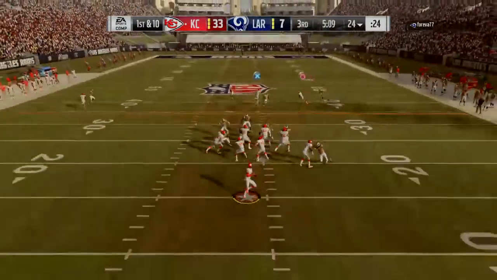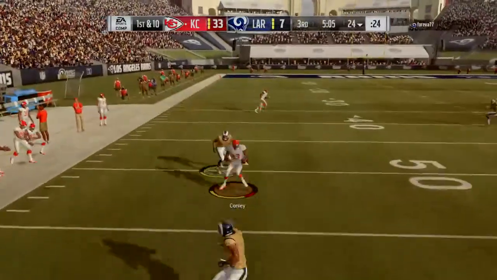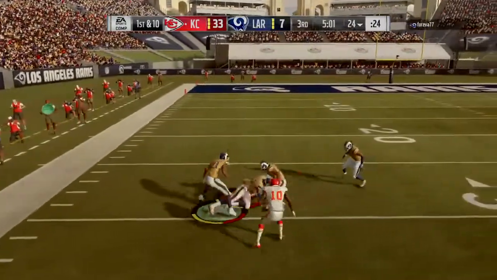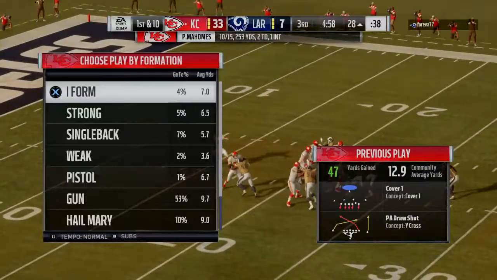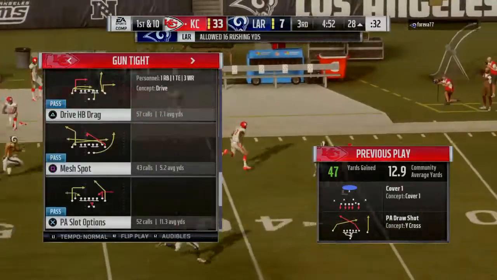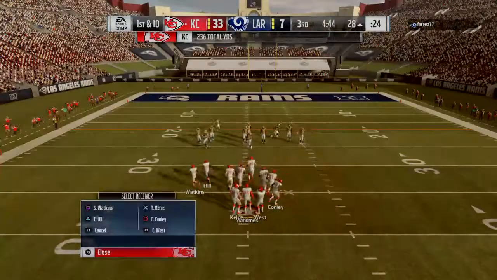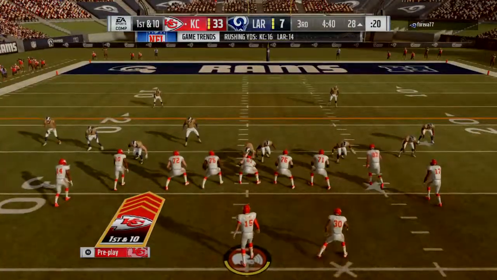Trying to shake off the interception from the last drive. He'll look to throw. Oh, he's got a man wide open, complete. And he takes it all the way down to the 28-yard line. An outstanding pickup there for the Chiefs. 47 yards. So now the big play has him all the way inside the 30, 1st and 10.